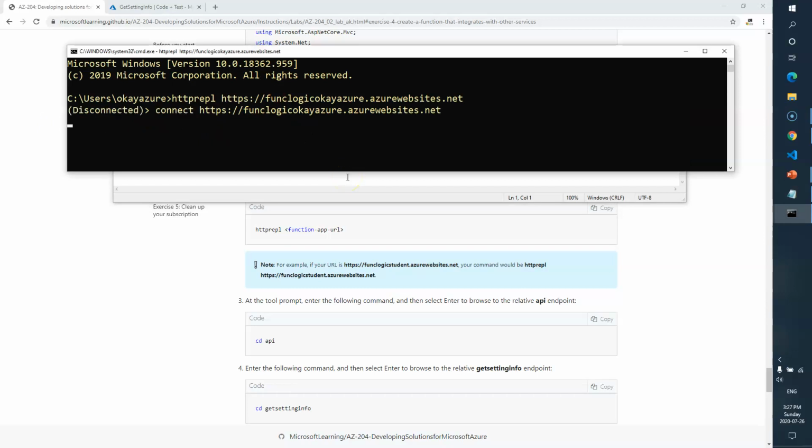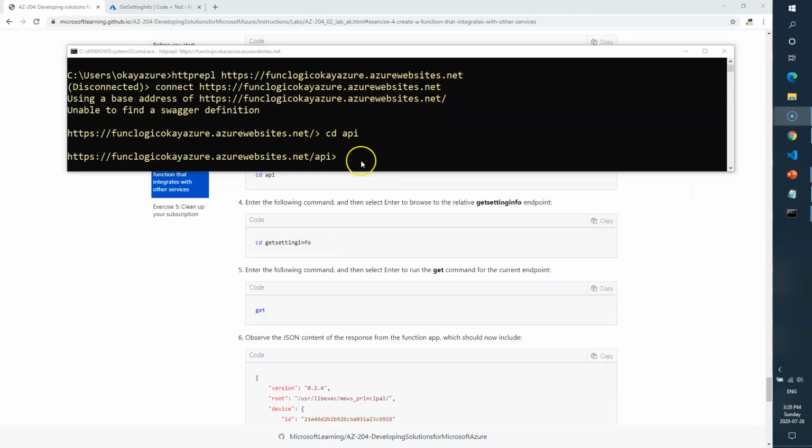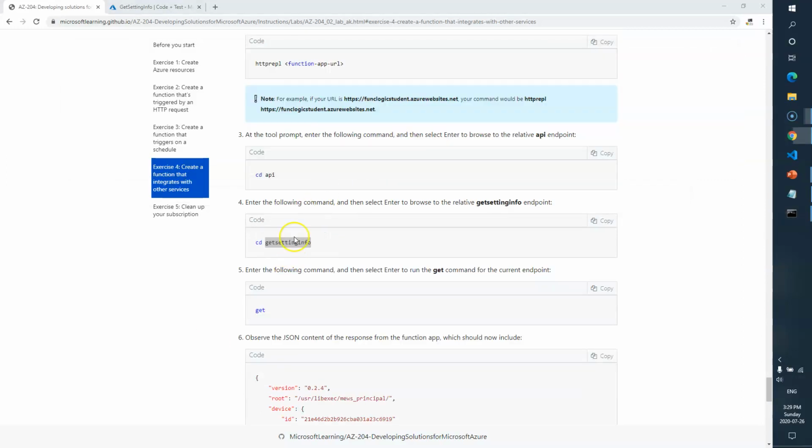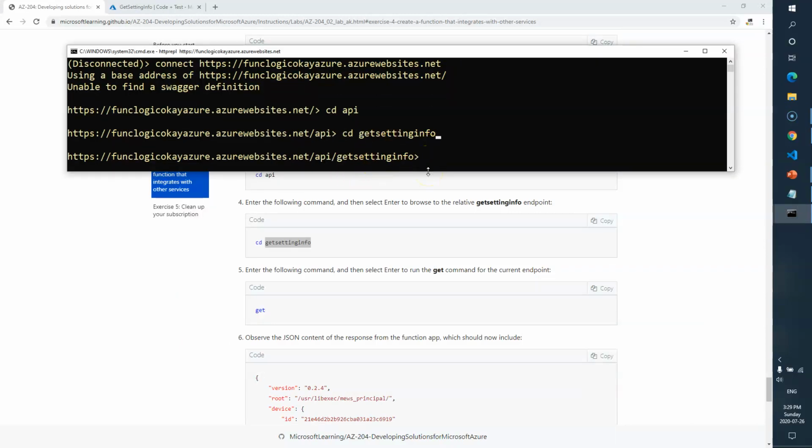I'll paste it here, hit enter. Unable to find Swagger definition. Now let's run the next command, cd API, then cd get setting info, and now we need to enter get.